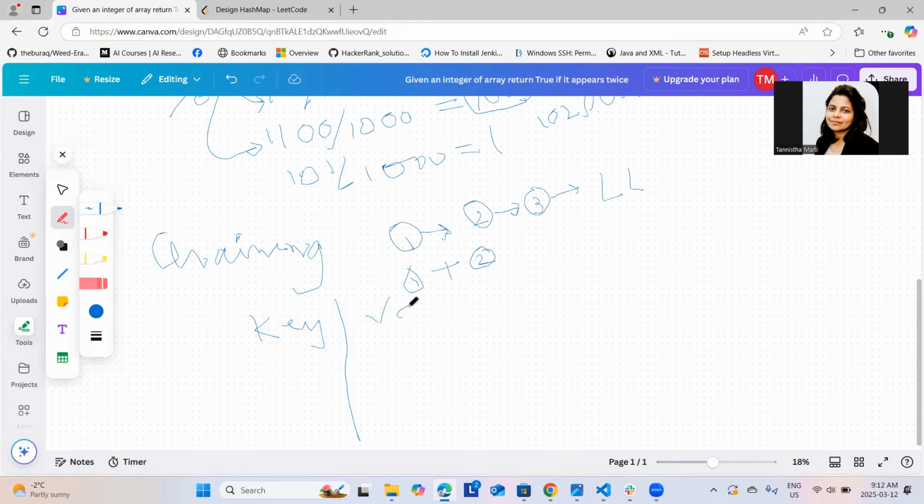So let's say we have a key value again, right? And then we are given, let's say, 100, a key value of 100, which should have a value of 1, and a key value of 1100, which has a value of 2. Okay.